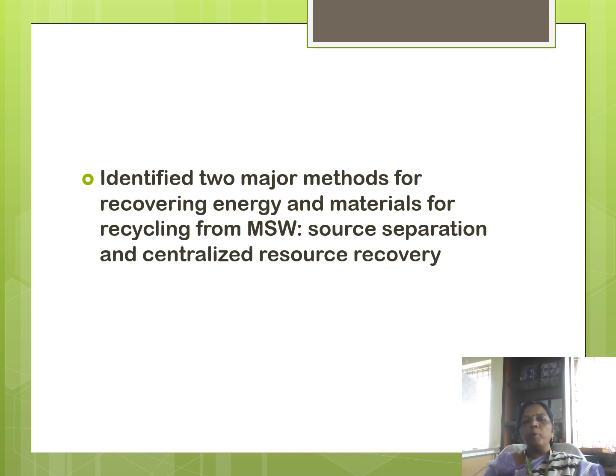Actually, there are two major methods that have been identified for recovering energy and materials for recycling from MSW. They are source separation and centralized resource recovery. By means of these two major methods, we'll be able to generate fuel, or we can get many resources which can be used as raw material to produce a finished product.